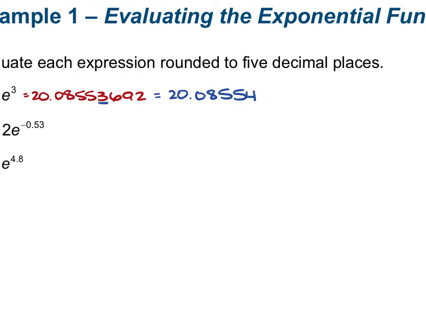For example B, we have 2 times e to the power of negative 0.53. So with this one in our calculator, we'll type in 2, the second button, find the ln button to get that e, and then it prompts you for the exponent on e, which is negative 0.53. Hit your enter button, and it gives you the number 1.177209939. Again, we're rounding to the 5th decimal place. So 1, 2, 3, 4, 5, that's at 0. That 9 is greater than 5. So this turns into 1.17721.